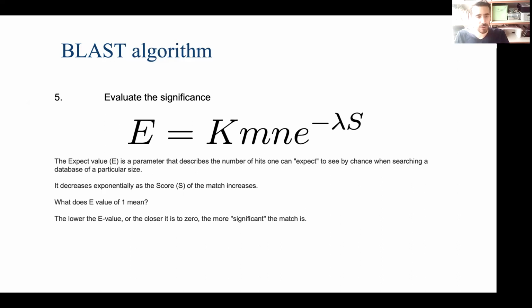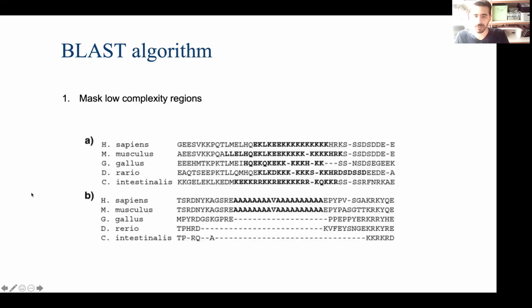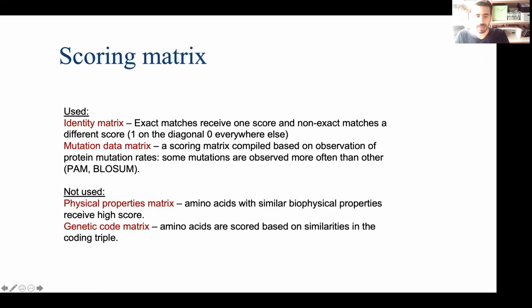Okay, so we have one question. Why do we use other matrices? What are their advantages? Okay, so let's go back to that real quick. These ones, right? This is a very good question. So physical properties are not necessarily providing the entire information regarding the evolutionary history of amino acids. So what do I mean?